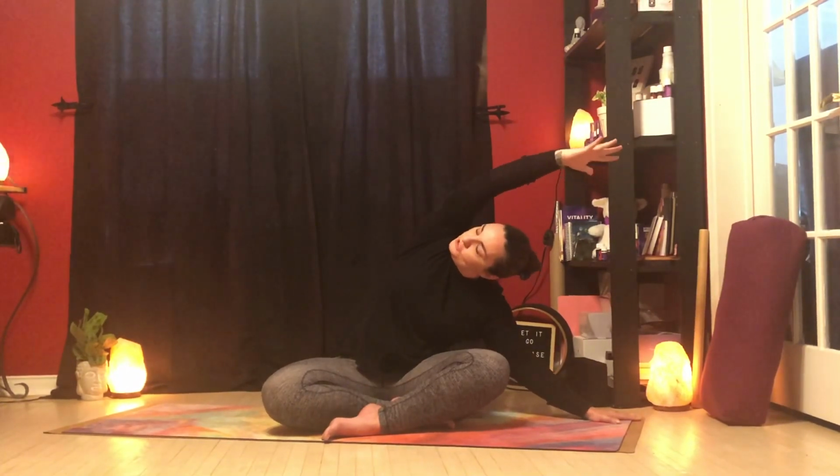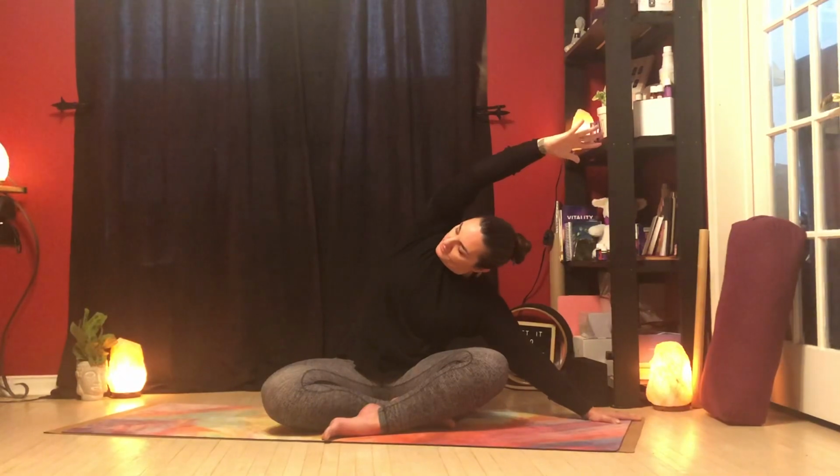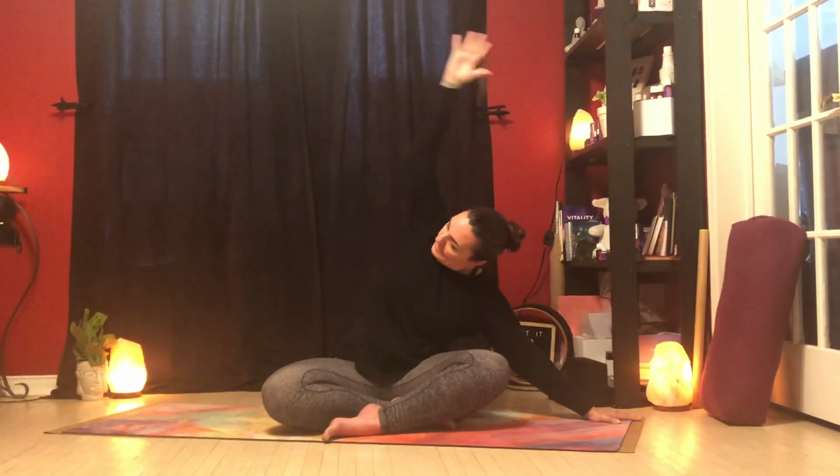And really reach. Come a little bit deeper with every exhale. Two more breaths. Exhale. Back to center. Just bring your hands back behind you.